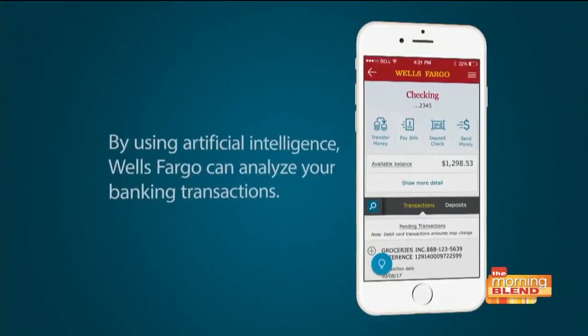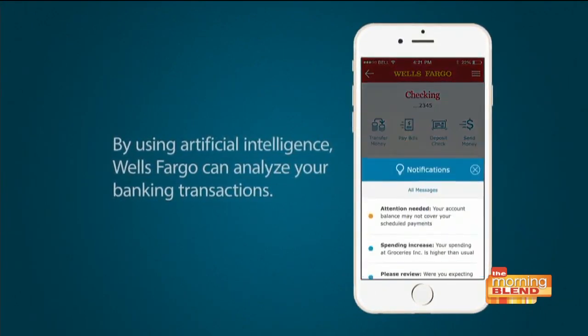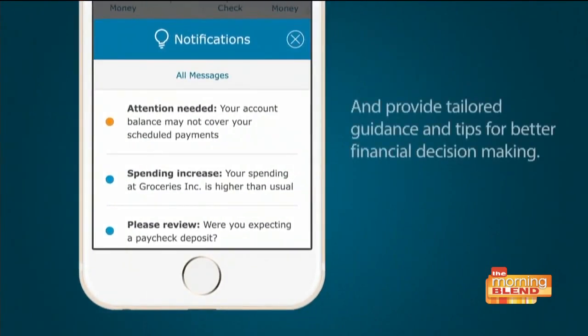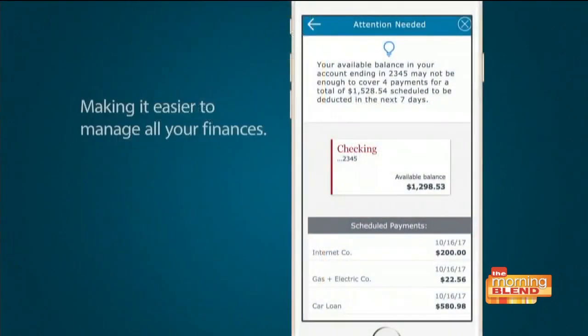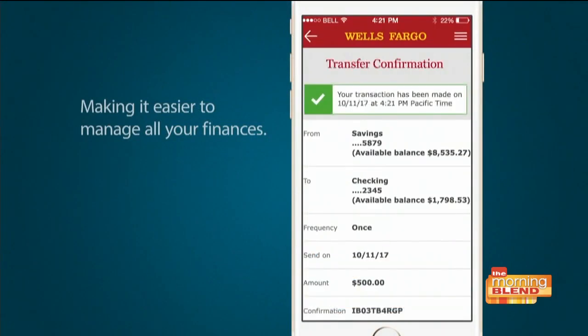Well, who would have known that in the future our toothbrushes would be connected to our smartwatches and smartphones? Another trend I'm seeing is how companies are using the data they're collecting and turning it into personalized information that you can use. Wells Fargo is testing predictive banking on their mobile app. It analyzes your transactions and gives you useful information — if you bought plane tickets, it might say don't forget to put a travel alert on your credit card. It's about breaking down the data and helping consumers make smart decisions.